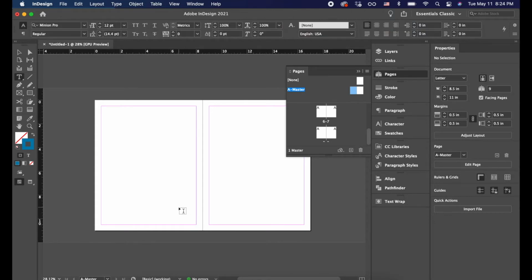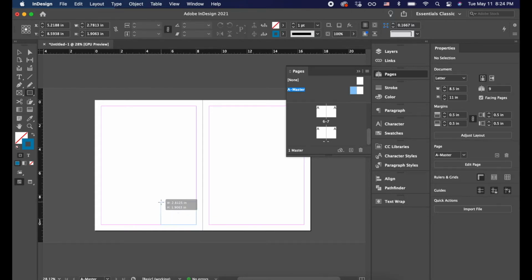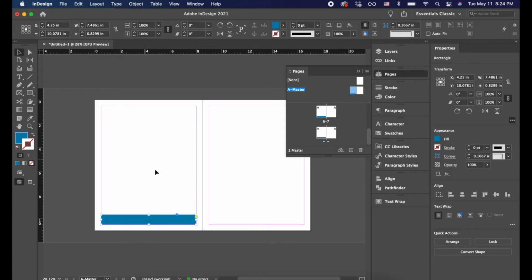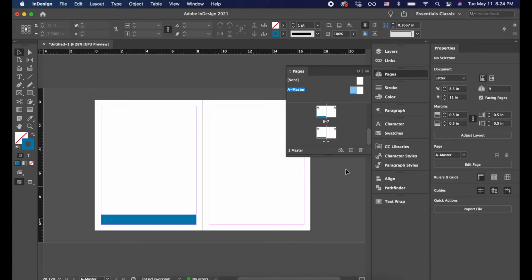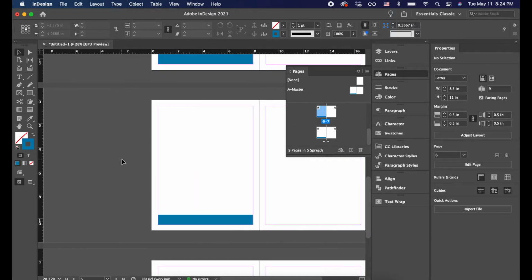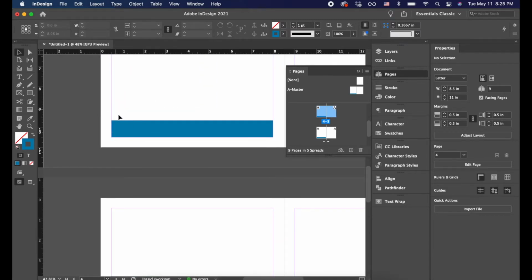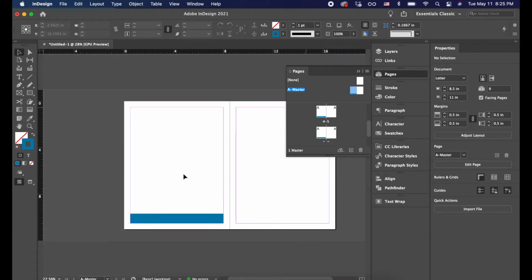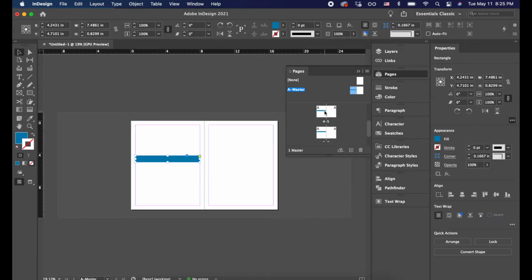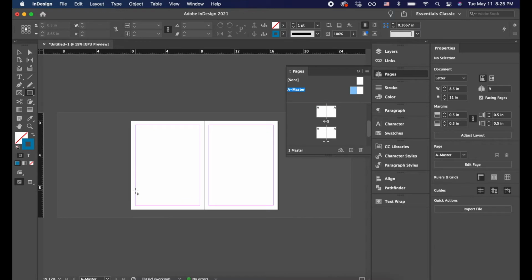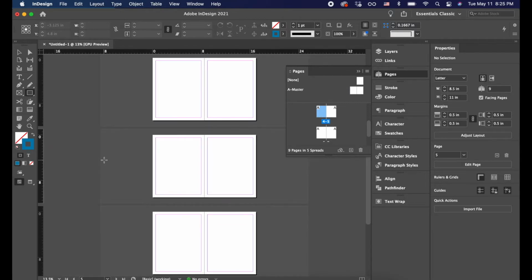How that would work is, let's say I wanted a blue box at the bottom of every single left page. Then I would do this. I would click back into these normal pages, and boom, all these pages have the blue box. I can't move or edit this blue box unless I double click on A master and then move it around, and then it edits it for all of them. The Chiefs might have some sort of design on the A master, like the page number area, but you probably don't have to worry about that too much either.